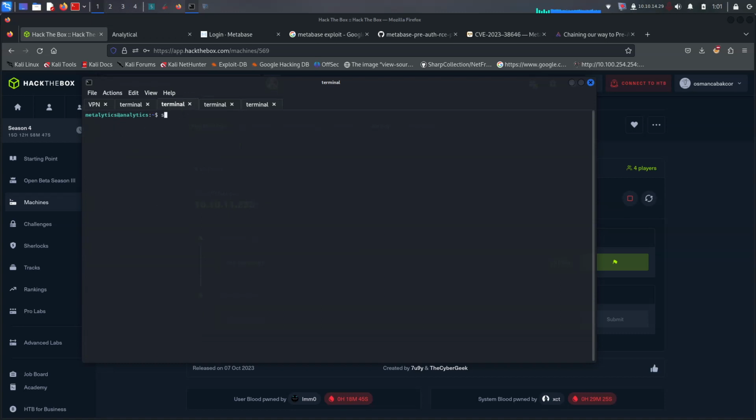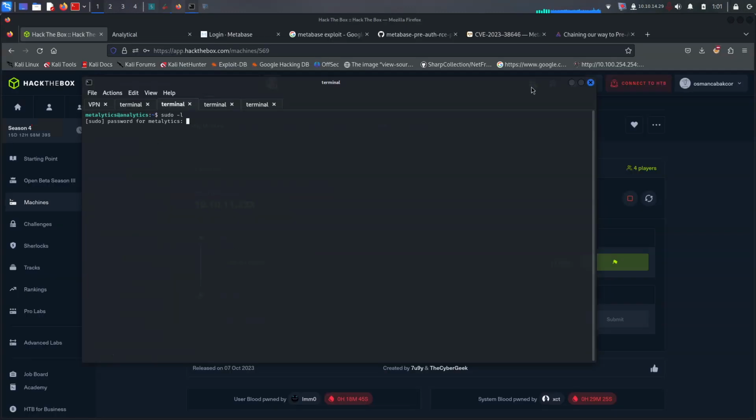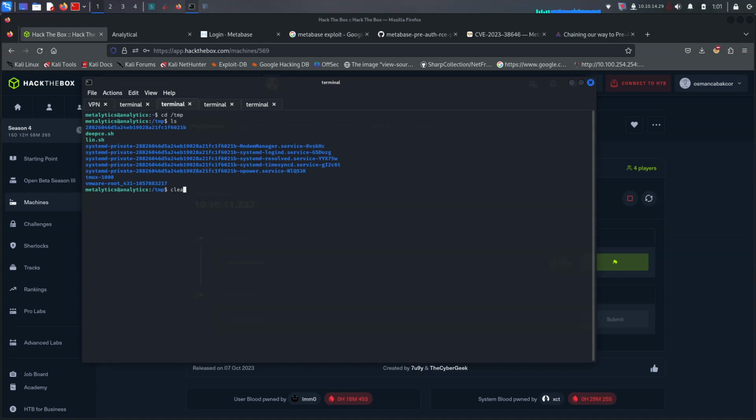Can we try sudo -l with the password? Let's use this for sure. Not running here. Okay. Let me go to tmp. Then we are in the linpeas shell, so linpeas is also here.